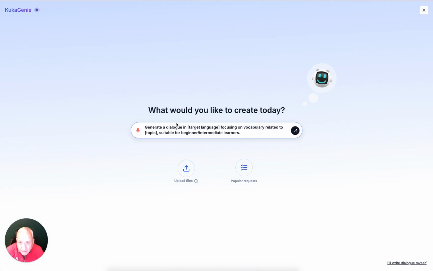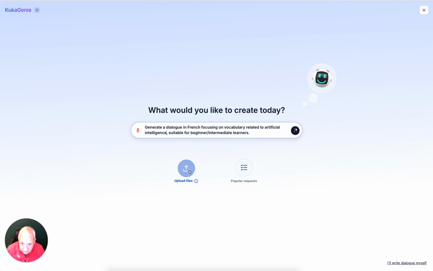With this one, okay, generate language in, you can say, French or Spanish, focusing on vocabulary related to, what topic should we choose? Related to, let's go with space travel. Suitable for beginner intermediate learners. Or maybe artificial intelligence would be more relevant in our case.